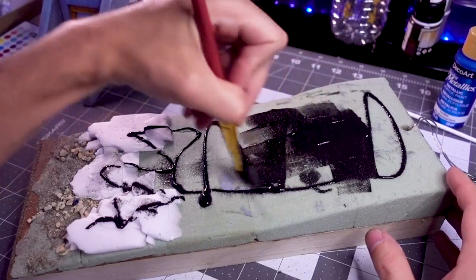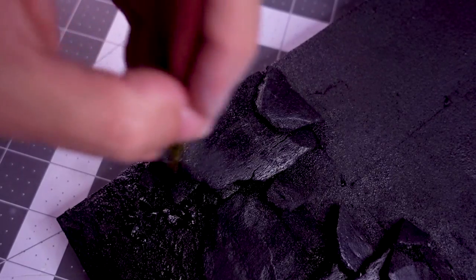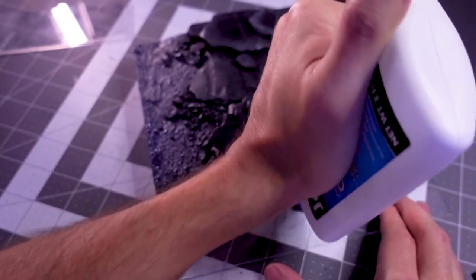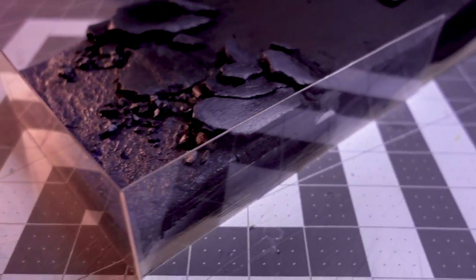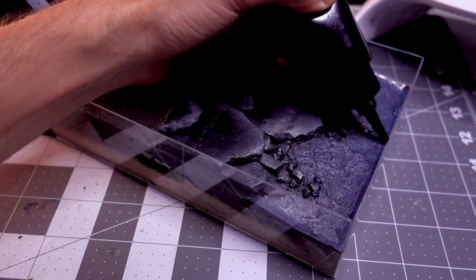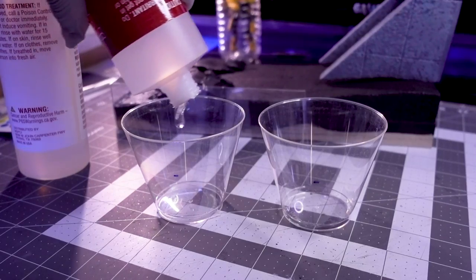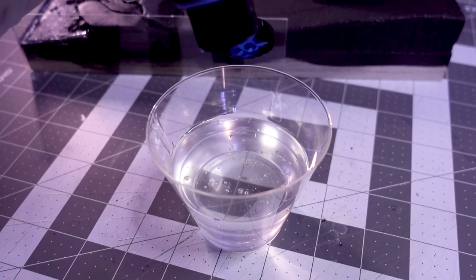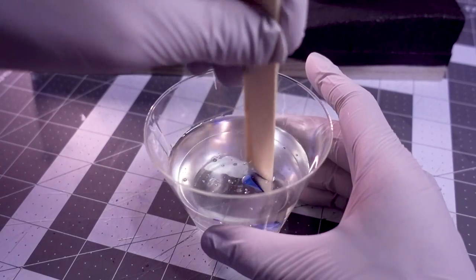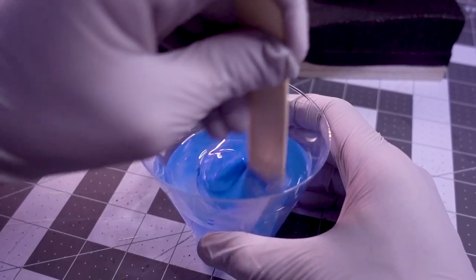Returning to the base, I coated it all in black, since this would be the rocky area's base color. I dry brushed on some grays for definition, and once it was ready to go, I attached a dam with acrylic so that the resin wouldn't have an opportunity to ruin my life for a second time. One new trick worth mentioning is, to waterproof the dam, I laid down a fine line of UV resin along the seams, then cured. This was my third attempt at resin, and it definitely has gotten better with each try. If you're working up the courage to do your own first resin pour, I strongly suggest starting off small and doing a few tests first to get familiar with the stuff. Also watch my failed underwater Mario build for what not to do.